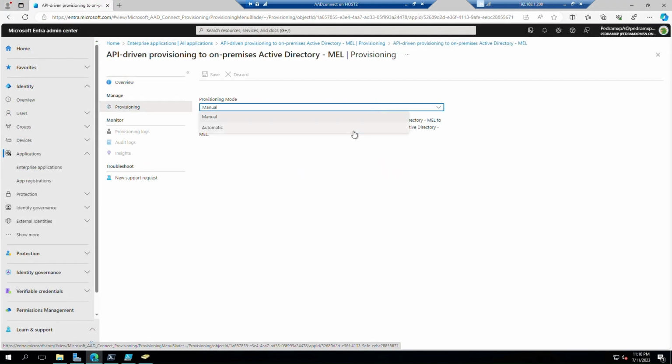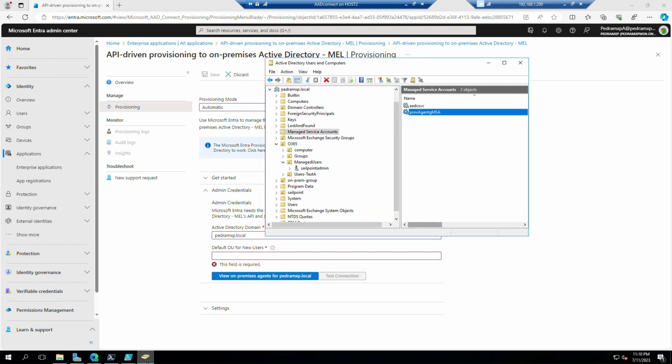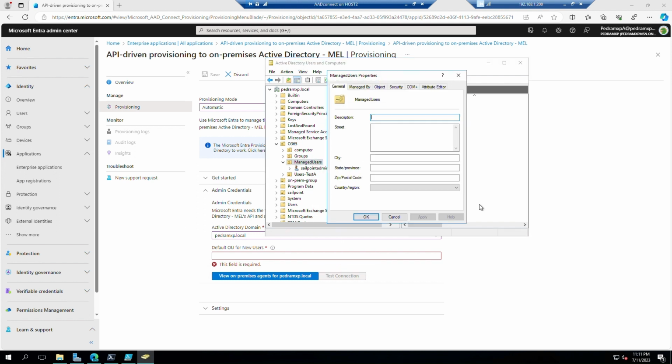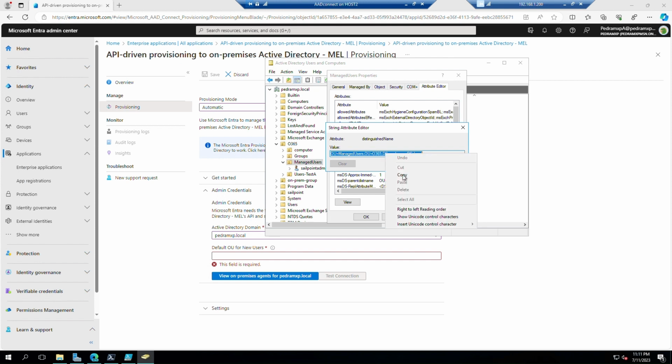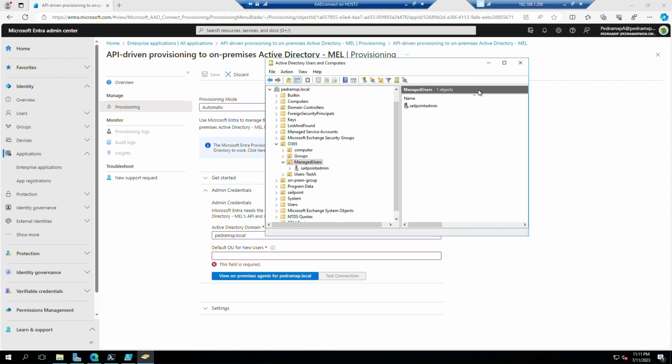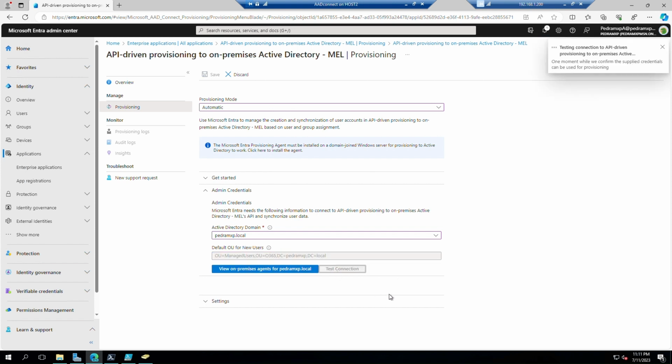We go back to Provisioning here, select Automatic again, select our domain, and find the distinguished name for the OU. Click on Test Connection.